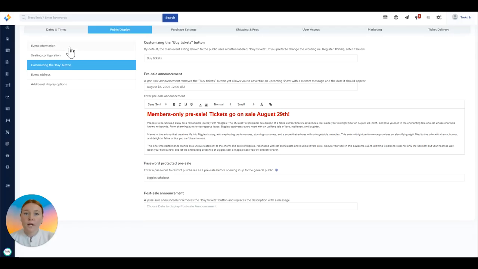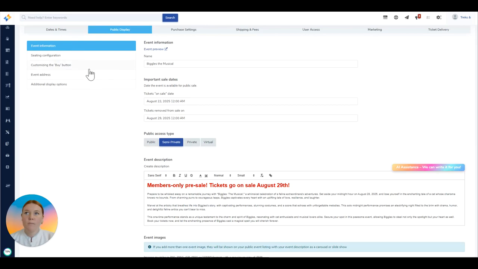All right, perfect. So one other thing that we have to do before we look at our public site is go back to event information. And remember, when we first created this event, we decided to click semi-private and we left it on that setting, meaning that you can send a specific link to certain customers for them to click on that link and be able to go in and purchase their tickets with that pre-sale password, but it's not being displayed to the public. So if we want this displayed to the public on our public facing site, we're going to click public right here. And that will allow us to display it on our site.